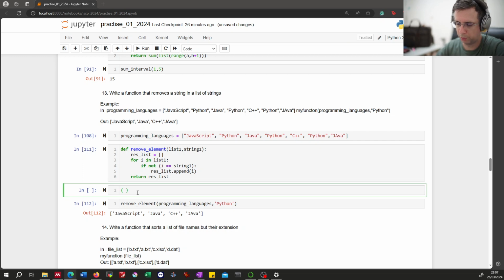Now it can be a little bit better. We could, for example, only return element j if j is equal Python, else do nothing, for j in programming languages.